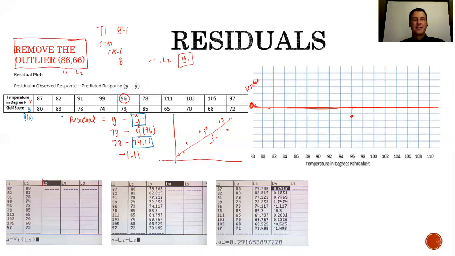What are my x values? Well, luckily for us, all our x values are stored in my L1. You'll notice down here I've highlighted L3, and at the bottom, I put the command for it: it is Y1. Remember, you have to find Y1 by doing Alpha Trace. It should show up, or use the Vars feature, and then scroll over to Y-Vars. Basically, you're hitting Enter twice after that. But then behind it, make sure you put parentheses, not a times sign, and then L1. Remember, L1 are all of your x values. That would be a quick way of including all these x values into this equation and getting results. The cool thing is that 96 is already here, and I have a respective value for that: 74.117, and that matches what I had before.